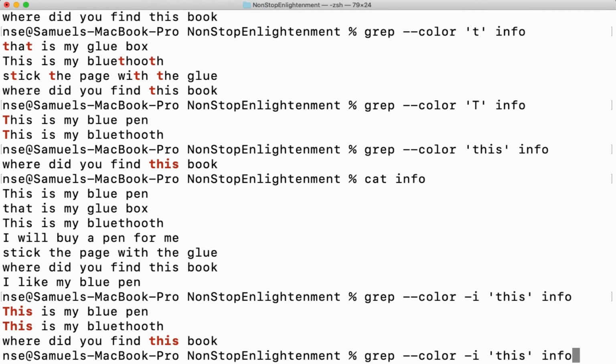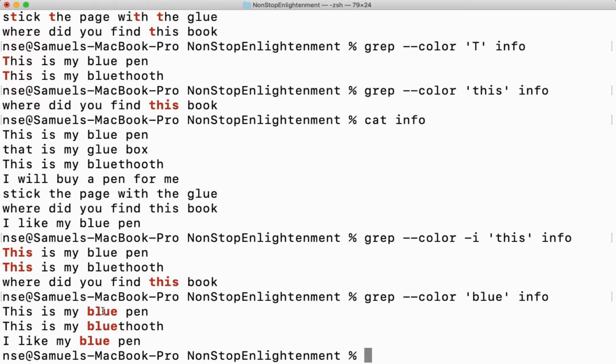Now if I just say I want to find the word blue, it is found here, here, and this place. Now here these two are the word blue, but here this is not the word blue, but it is a part of the word Bluetooth. Now if I want to find the word blue as a whole word, not as part of any word, not as a substring, but as a whole string, then I have to use the option -w. So when I say -w, it means that I'm going to find the word blue as a whole word, not a part of a word or not a part of a string, not a substring.